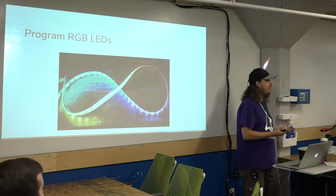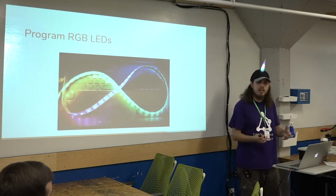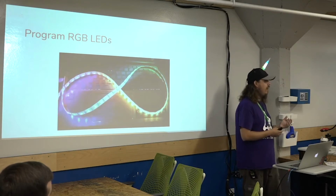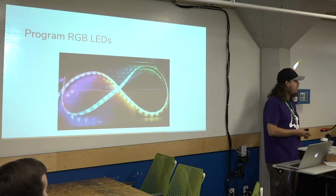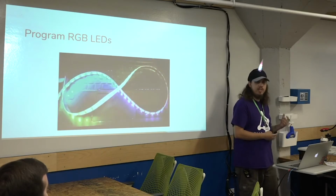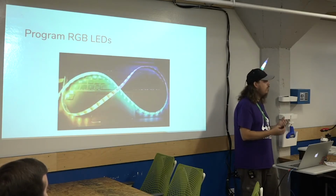It's a lot of fun controlling LEDs and doing things like whether it's for some holiday decorations, maybe you just want a certain aesthetic in your living room. I'm really into cyberpunk, so lots of like pinks and cyans and blues. Want to get a lot of those set up at the hackerspace. But it's a really easy way to get into hardware and get immediate visual feedback on what you're working with.